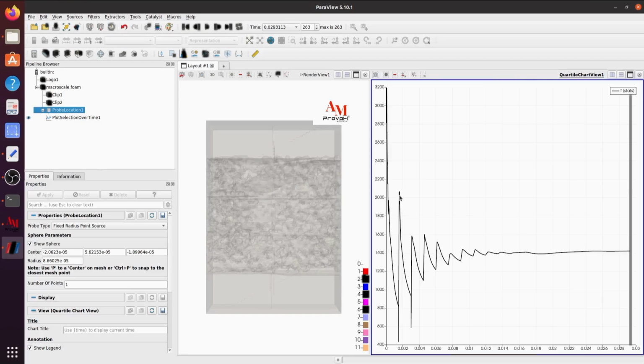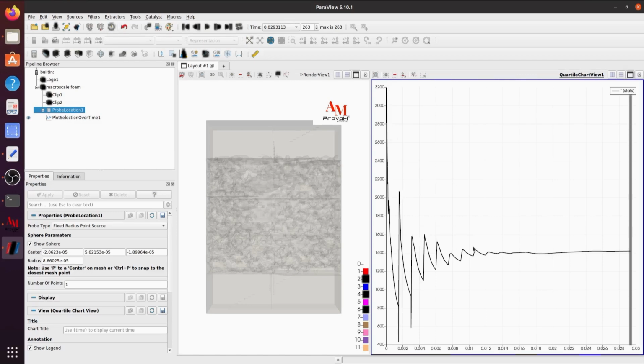So these peaks you are seeing, these are for different layers. So when first layer was running, the temperature at that point was highest, and for second layer the temperature decreased, and then for third layer the temperature again decreased.